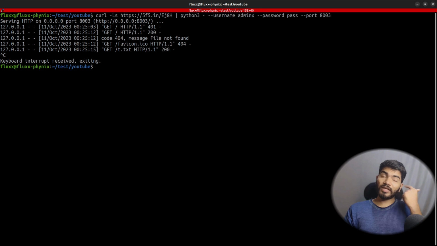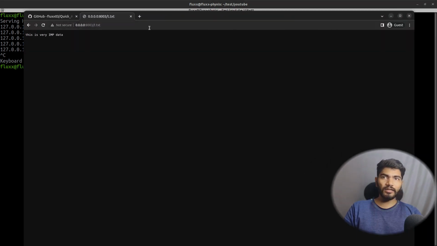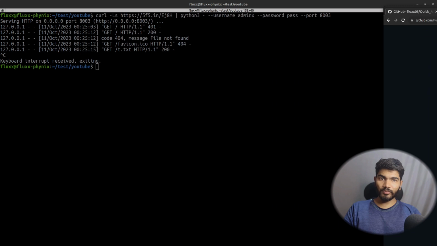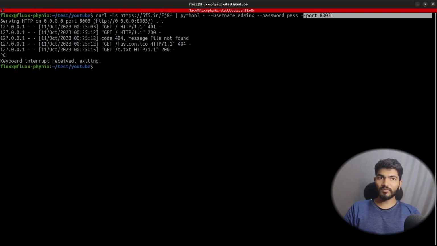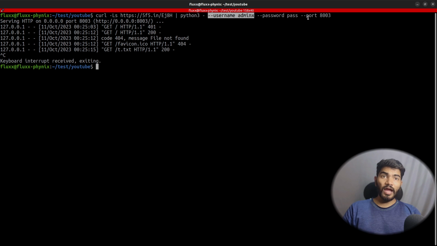It might be possible that there will be fingerprinting. If someone does fingerprinting on the server, they might get something like this, but there is a way around it. You can just go to the GitHub and modify my script. How do you modify the script? Right now I'm passing the port right here, and that's quite suspicious. So you can set a default port in the script itself. You can set a default username also, and you can randomly generate the password in the script itself.